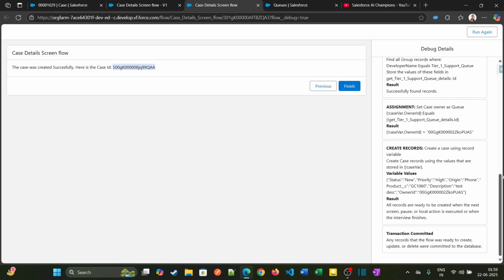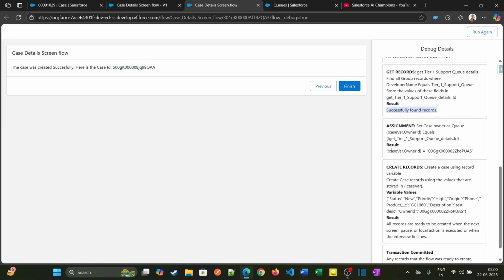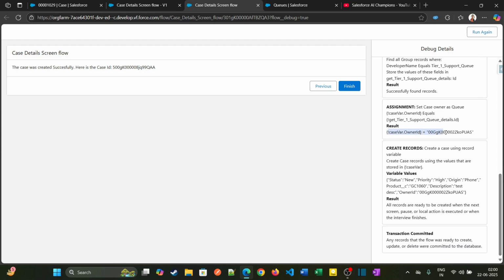In the debug details we can see the Get Records I used to fetch the queue details; it successfully found the record, and the owner ID is assigned with the queue ID, and the group ID starts with 00G. So this is how the assignment element works. The case owner ID is assigned with the queue ID and the record is created.